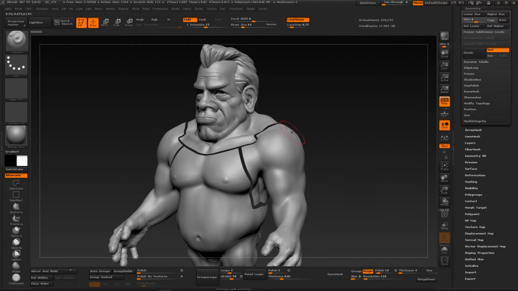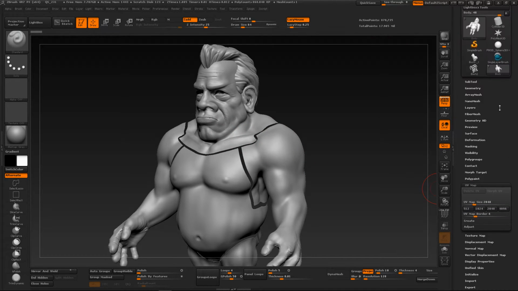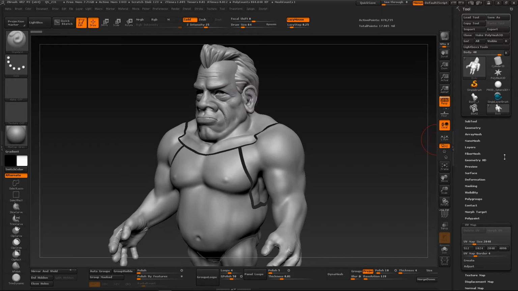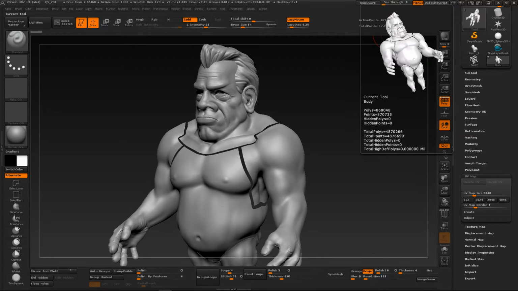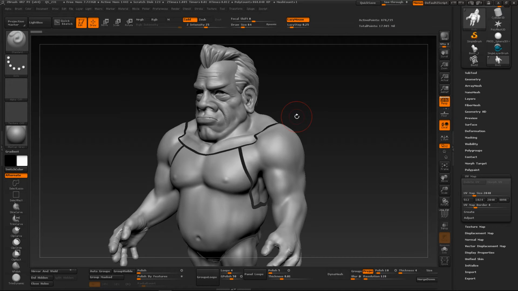What I did was go into my UV map. Now, I lost all the UVs that I had before, so I just used UV Master. With that, I had to work on a clone so that I could create the UVs. That's where I was getting this other guy here.